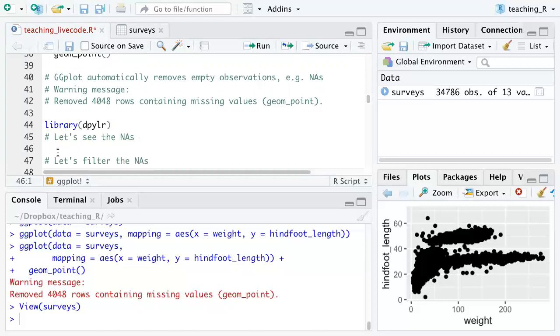Okay, I think the way that I would do this is by using subsetting.